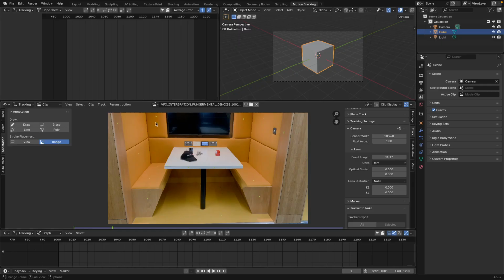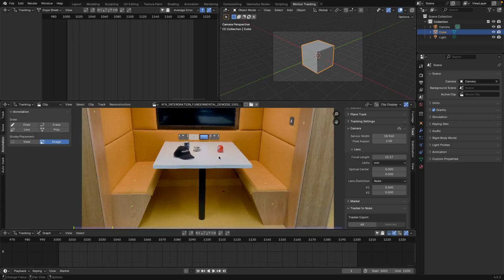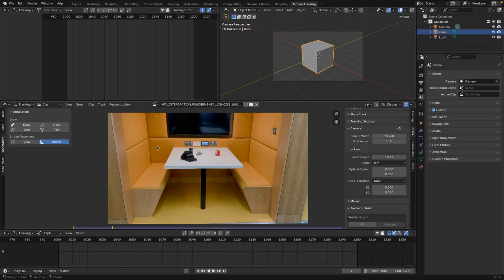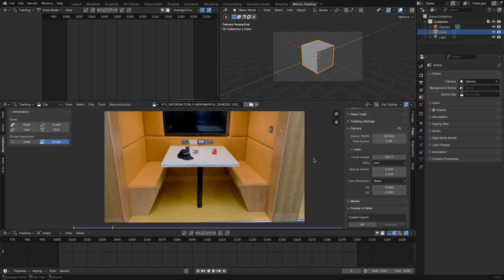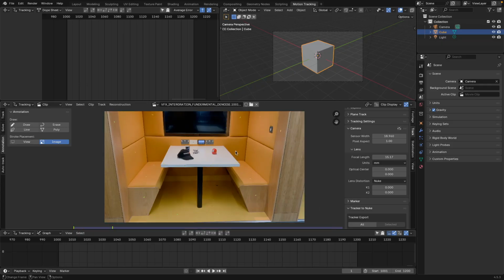So we are going to look at it like we've got no data. Apart from guessing, like TV size or plug socket size, that sort of thing would help us for scale. So we're not going to use the lens grid for this. Blender does quite a good job of working out lens for us anyway, which is pretty cool. So we'll just see what Blender comes up with. There's lots of straight edges here, so we'll find it relatively straightforward to work out distortion because there's lots of straight edges.